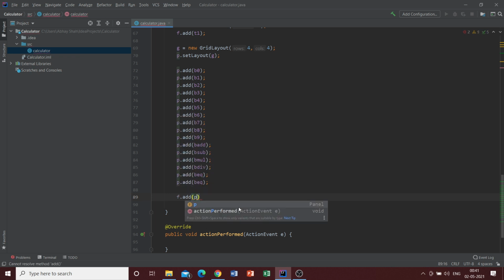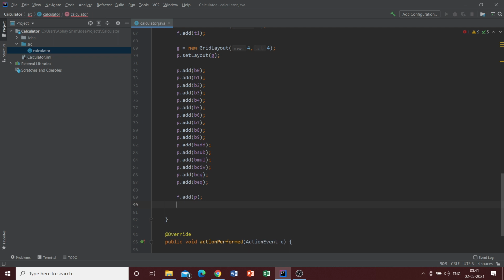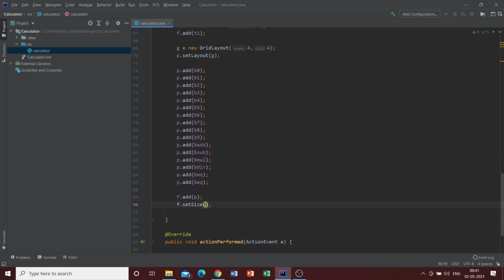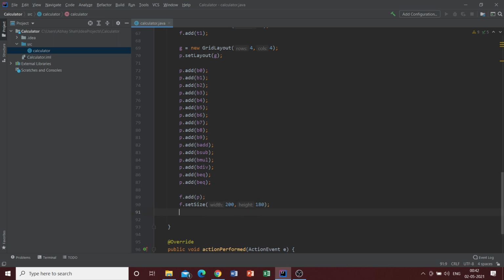So yeah, once the panel is added to the frame, we can define all the frame properties. We can set the size for the frame, set the layout. So let's set the size for the frame as 200 by 180. This is currently a very small size that I'm setting, but you all can obviously tamper with it as you want. You can increase the size, change the colors. I'm just going to be creating a very rough application here, but you all can obviously customize it to your needs.